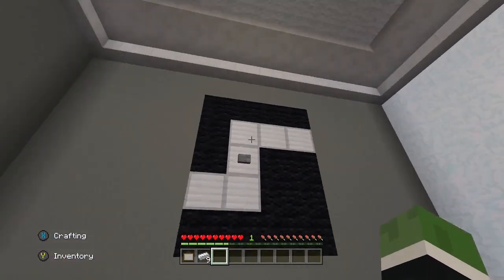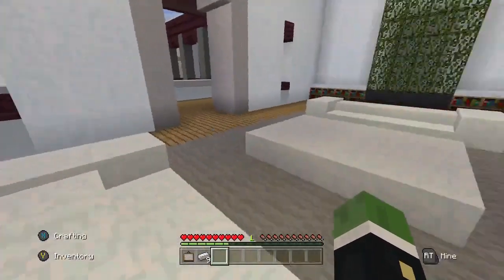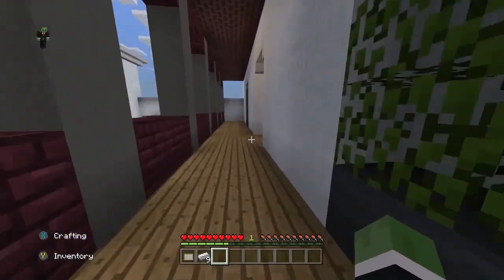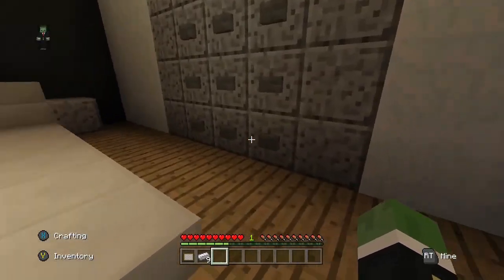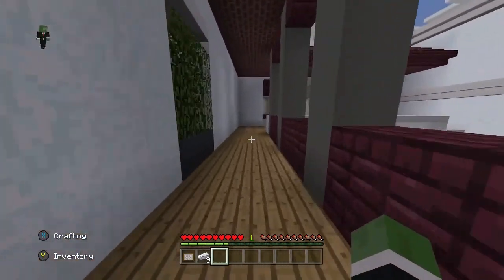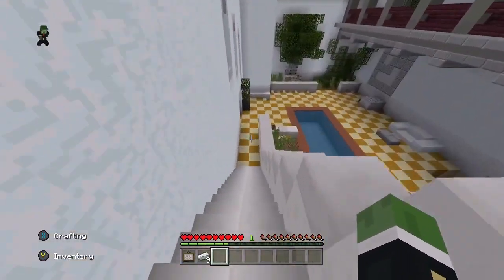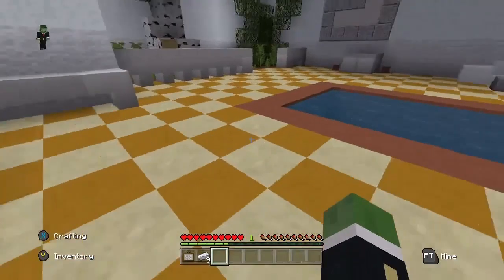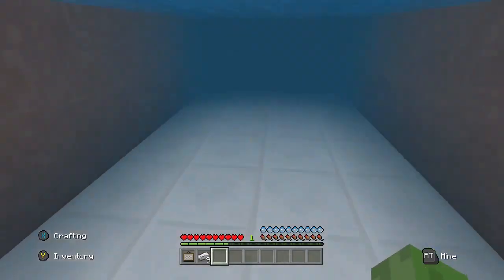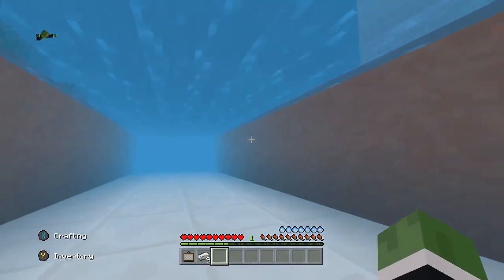I wonder if there's a pattern here - there's kind of a pattern. We get iron here. We have that room with all the buttons; some seem to light up and some get reset. Let's go back around and see if this has given us any clues. Back down to the bottom floor - nothing opened, no lights are on. Anything in the pool? I go for a swim but I don't see anything in the pool.